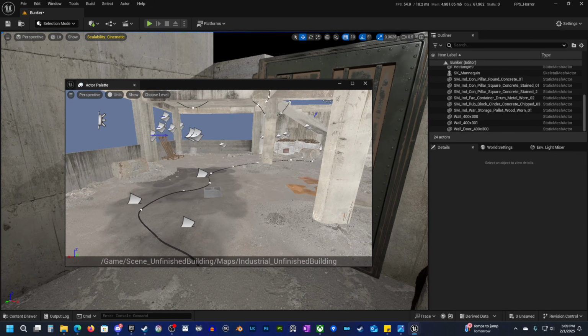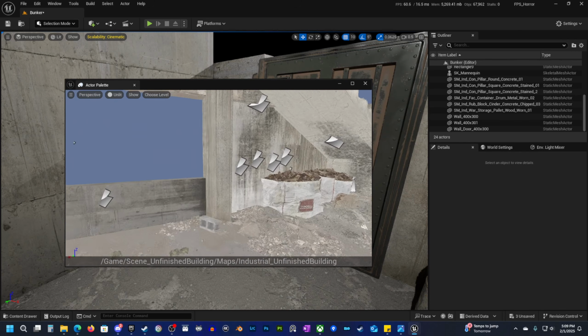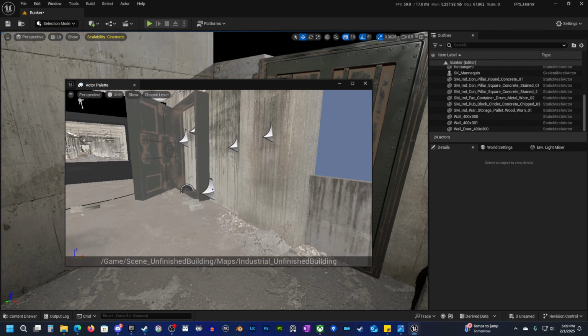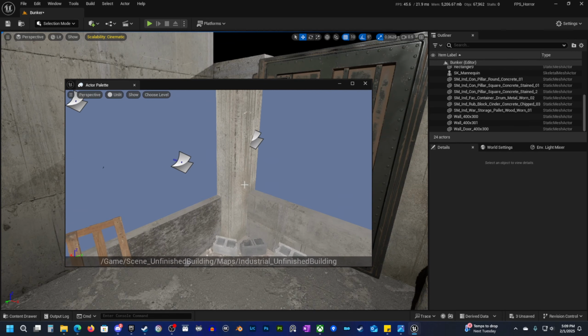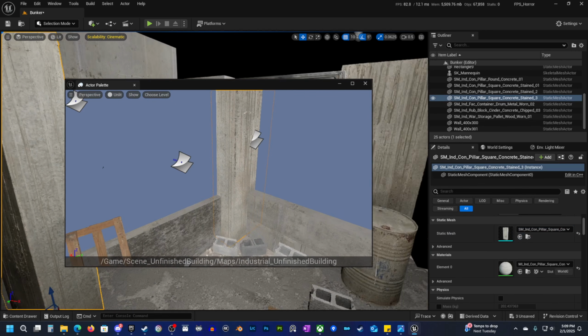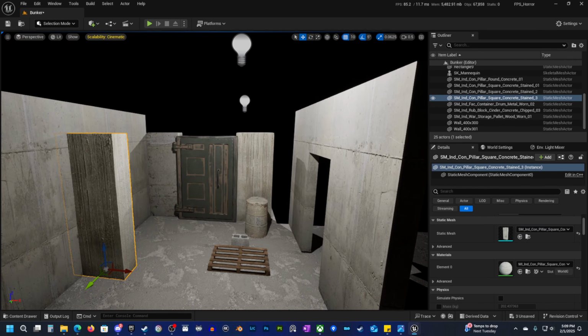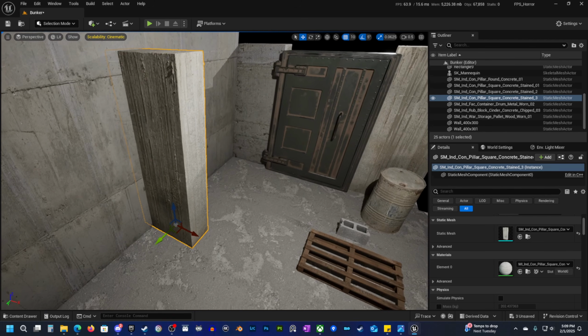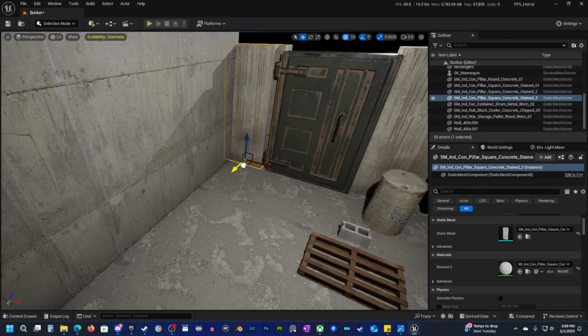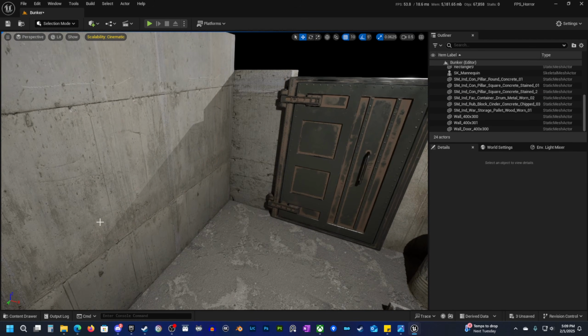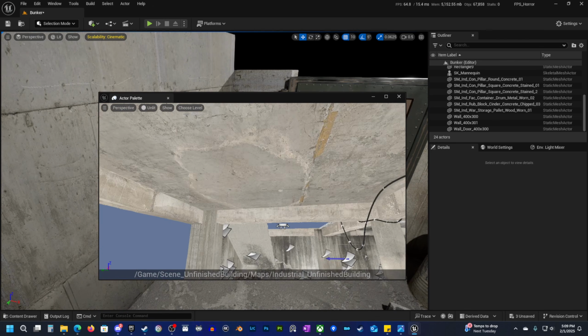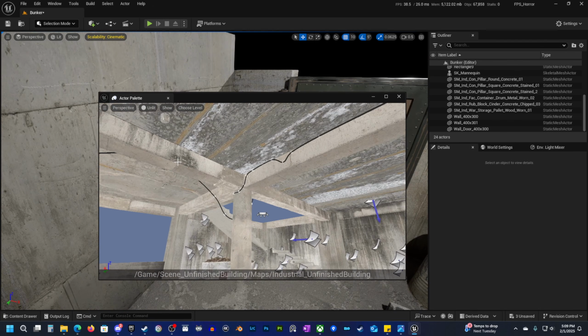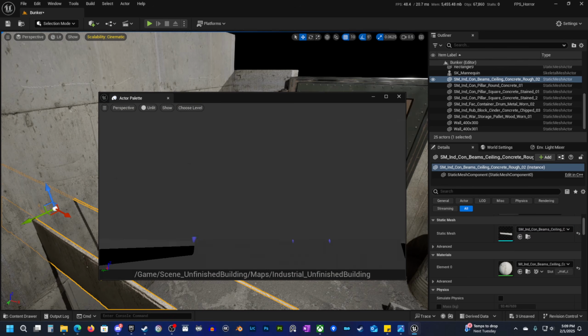But what we can do is we can find... Actually, if we go back here, it might be easier to find something like this. I'm just looking for, like, what are they using here? That might be the same things that they're using there. Yeah, I think it is. Let's see if they have some kind of beams. Maybe these.